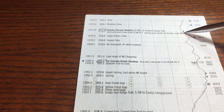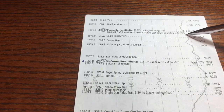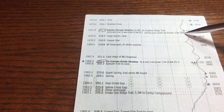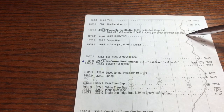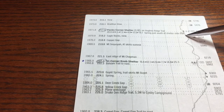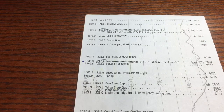As I remember coming up and getting up here to some views, there was a spectacular view of an ice fog that had rolled in that night. It was a little bit prominent down here at the shelter, but when you got up here, it was really definite where the ice had come in and clung to everything, and was a little winter wonderland. I got a couple of pictures here that I'll put in that kind of show what that looks like.